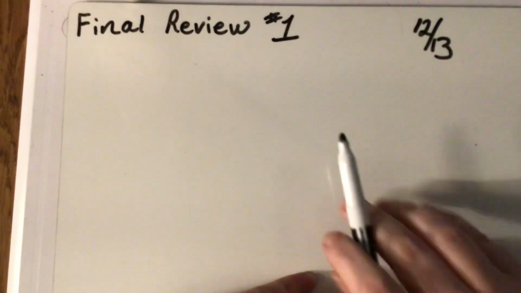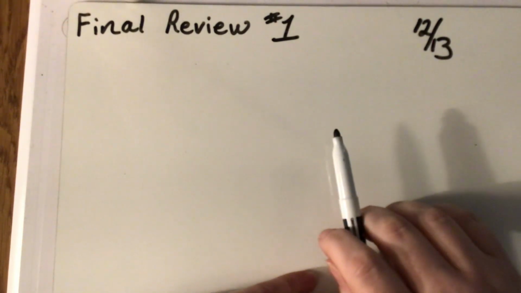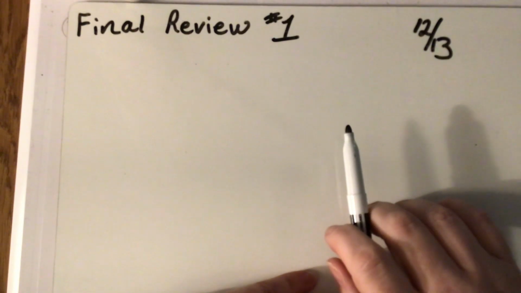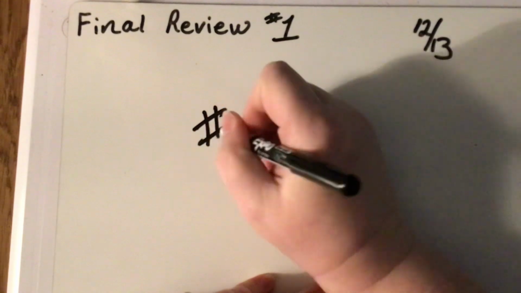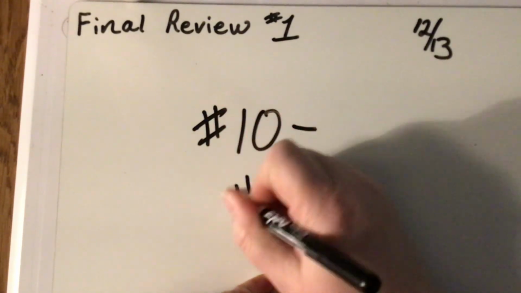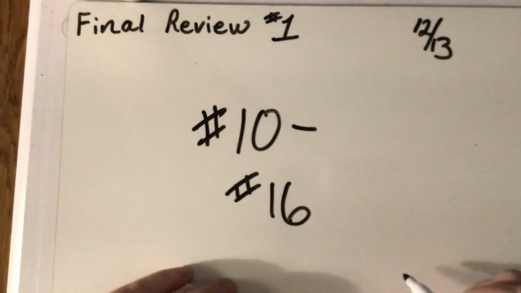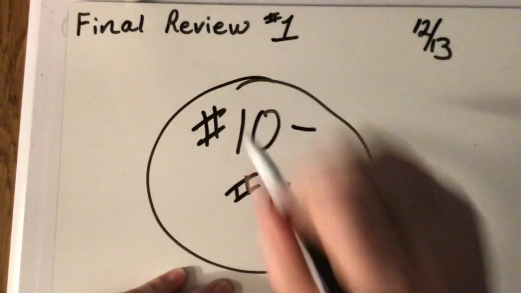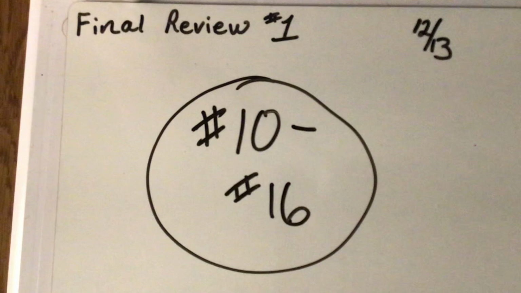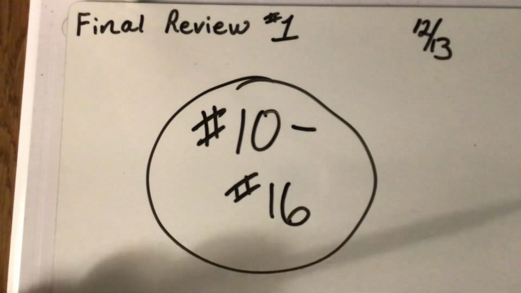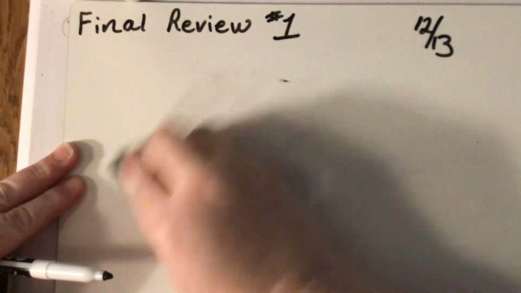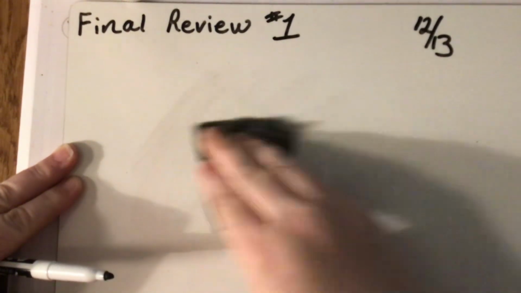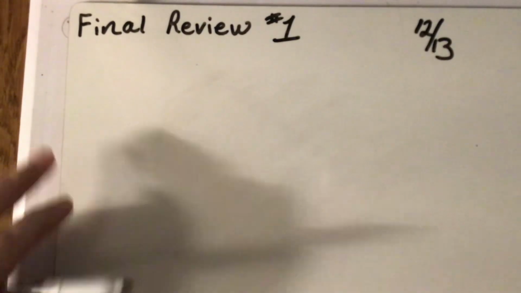All right, our very first question is, what notes are we checking? It should say what notes we're checking on your final day. So on your final day, we are checking notes number 10 through number 16. Super important. Make sure you have those done, finished, turned in. If you don't, now's your opportunity to fix that. There will be no opportunities for late work, so make sure you have it done. Use your time wisely.